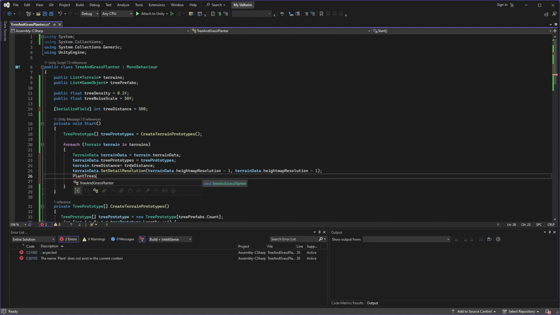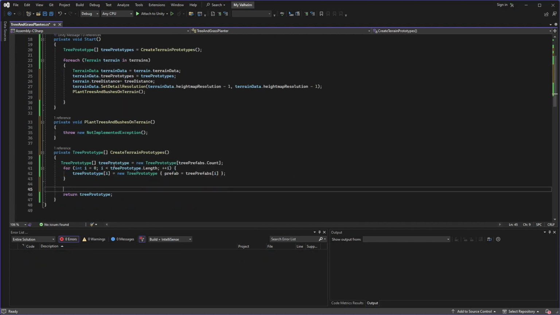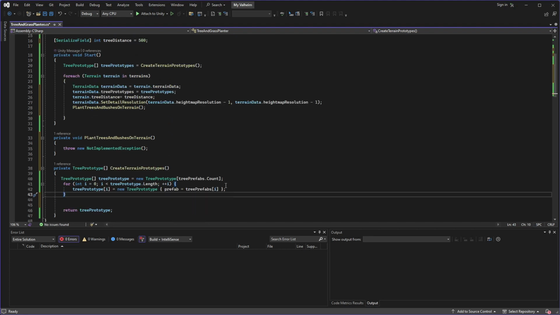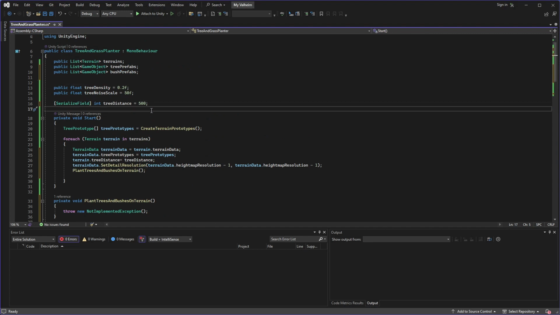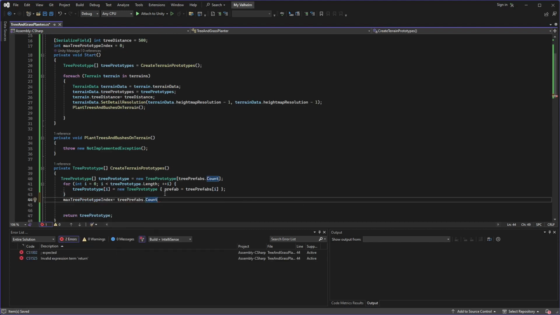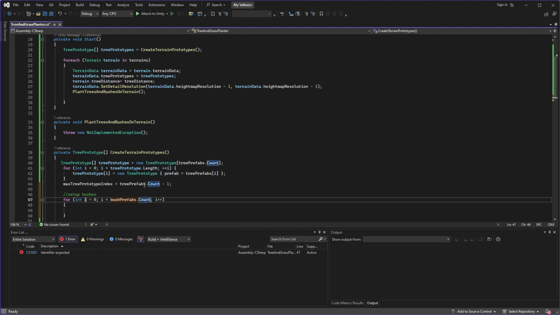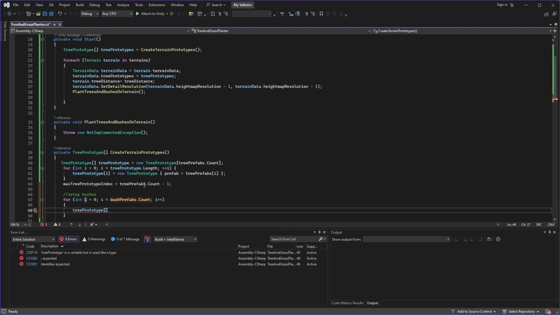While taking tree prefabs, I'll also take bush prefabs and plant them together. I don't want to deal with optimization later on since I'll be iterating through the terrain with nested loops for planting. Within the Create Terrain Prototypes method, I'll also include adding bush models. However, to differentiate between trees and bushes and access their respective prefabs, I'll use a variable to store the index of the last tree prototype and retrieve tree or bush prefabs by accessing prototypes up to this index. I also add bush prefabs to the tree prototypes and finish my work with this method.